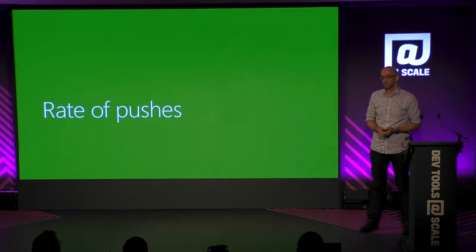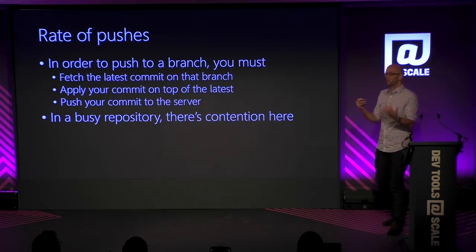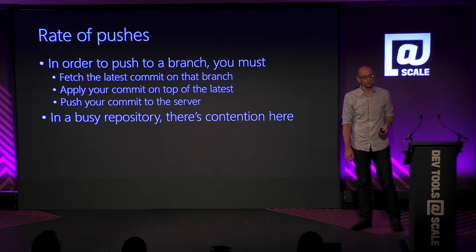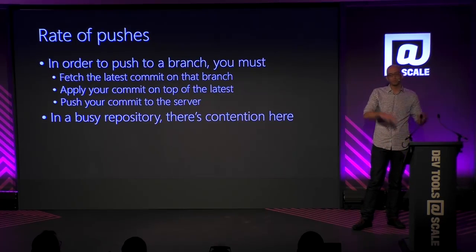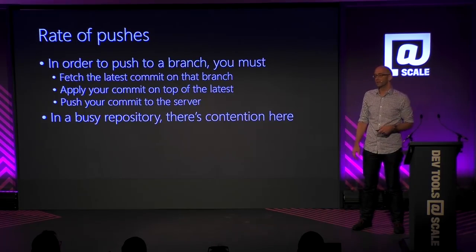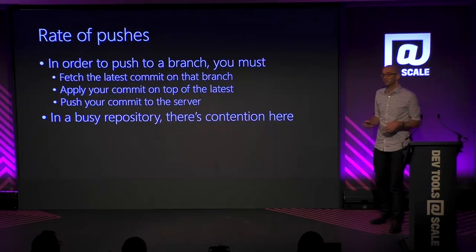So how did we get there? First of all, if we look at the speed at which we can handle pushes in a service that's hosting Git repositories, what kind of problems do you see? It turns out, if you're familiar with Git, you've probably tried to run git push, and the server has told you that your commit is not fast forwardable, or whatever elegant language Git decides to use to tell you that that's wrong.